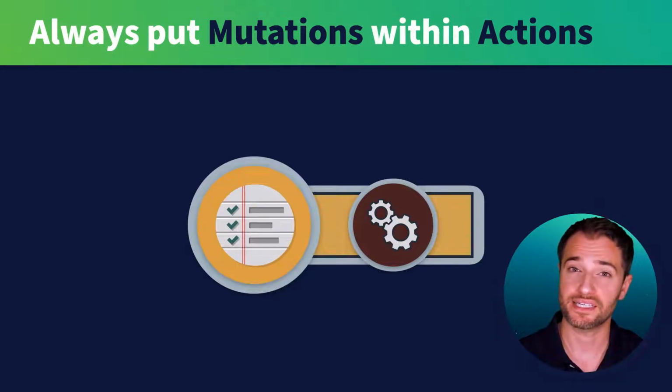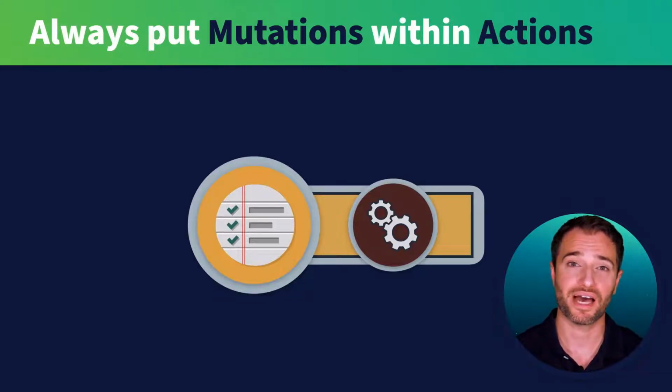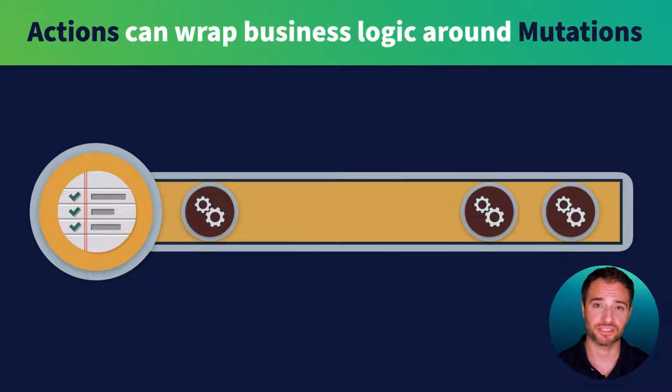So what exactly is an action? Actions allow us to program a little more nuanced behavior into our Vue apps. For example, before committing a mutation, we might want to run some conditional logic, or maybe wait for an API call to resolve, and then commit a mutation or not based upon that behavior. So actions essentially allow us to wrap some business logic around our mutations that we either commit or not, depending on what happens with that business logic.